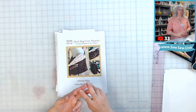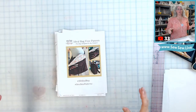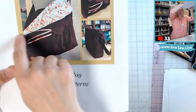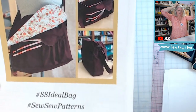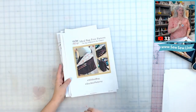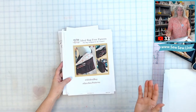There are two flap options. One flap is just a full-on flap, and it has gathered sides. So if you're concerned things can fall out of a messenger style bag, this is going to hug the top right here. It's pretty low profile. You don't really notice it when you see the bag in action. This is the full size one. It's pretty big. There are pictures on yesterday's Instagram post of me wearing both. And then you can print this at 85% size, which a lot of people do.